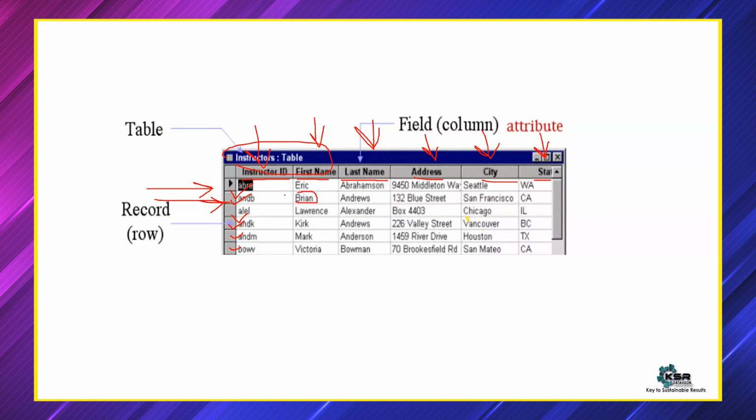What is this? This is name. This is last name. This is address. So information which gives you more insight is called a field. I mean, every column is giving you more insight, that it is address, that it is city, that it is state. Whereas a record is an individual perspective. A row is an individual perspective. A row might have different information, but what that information is trying to convey, we can get with the help of columns. The complete table format is how the information is stored in any specific database.